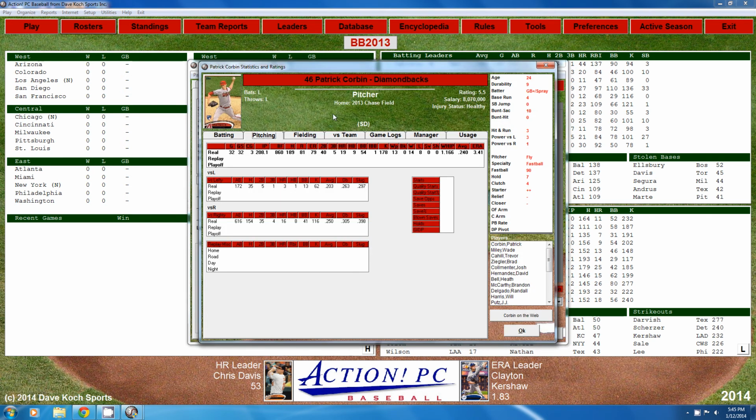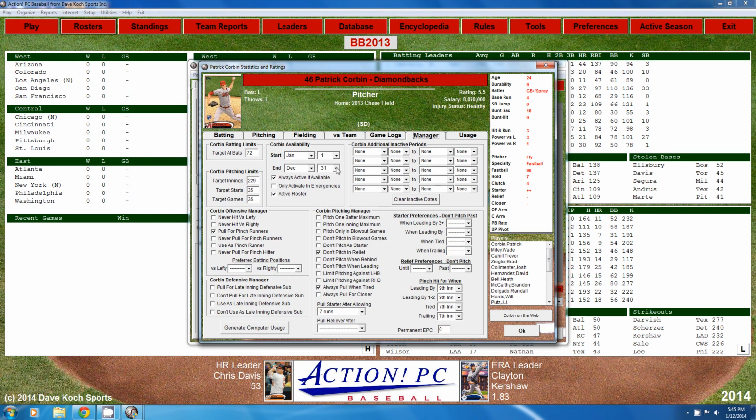If you open up your pitchers roster page and go into manager, all these choices are here for you. Corbin pitching manager. Do you want him to pitch 1 inning max? 1 batter max? Don't pitch in blowouts. Pitch only in blowouts. You need to check these boxes for your choices.